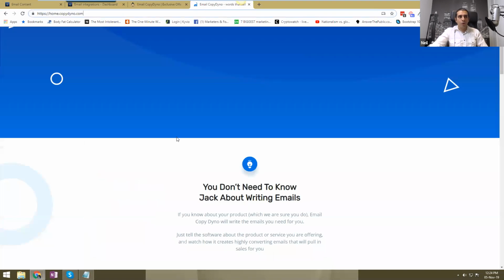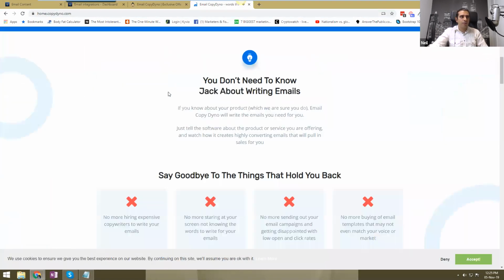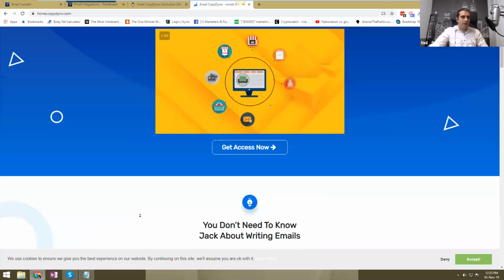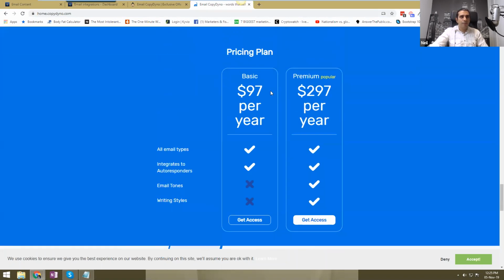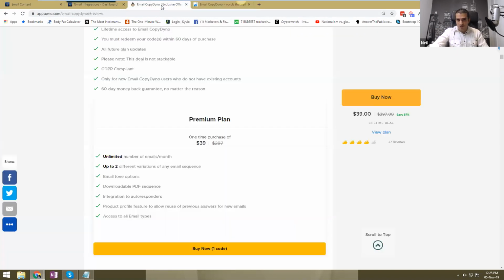So back to the point, let me just pause this. Okay, we have two different plans over here. So we have the basic and premium plan, and all Sumo Links get the premium plan, which includes any new content added. For example, we'll be getting the page changed as well. When we add new types of email variations, so other than soft and aggressive, if we add ultra soft or super aggressive, you get those as well. That's the email tone options.